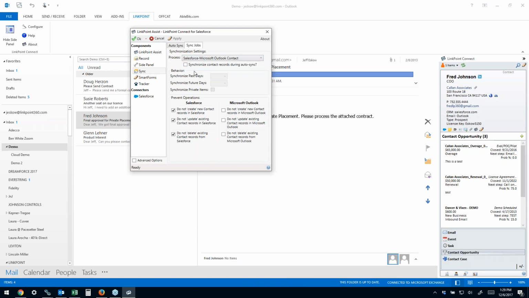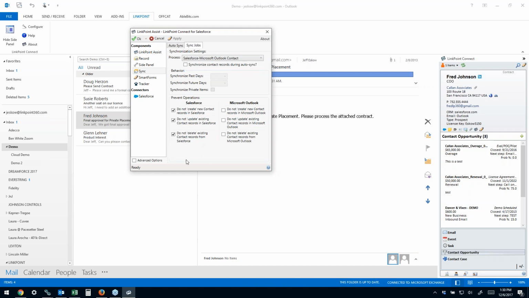I want contacts to be a one-way sync. I want calendar to be bi-directional. It's all fine. Right? So each user can come up to this, what am I calling this? The configure box. I thought I had a cooler name for it. I really don't. But for each of the three, just pick the object and is this something I want to sync? Yes. You also get to decide what are the rules. This is an example of a two-way sync. This is an example of a one-way sync.